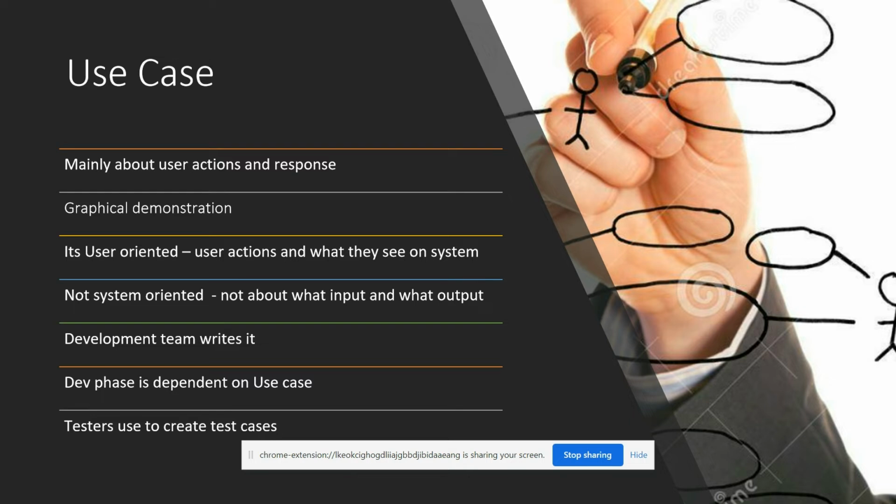Okay, it is not going to be about, see, if admin gives a wrong input value, or if for creating a user I'm giving a set of values, right? It is not about that. So that's why I have put that it's not system oriented. It is not about what input I'm going to give and what output I will expect. Nothing about that. Okay, it is completely about what type of action each user will be performing on the system. Okay, are you clear, Pratibha? What is system oriented or not system oriented?